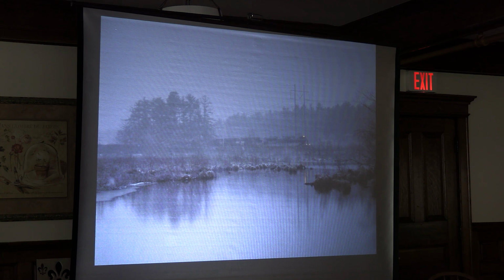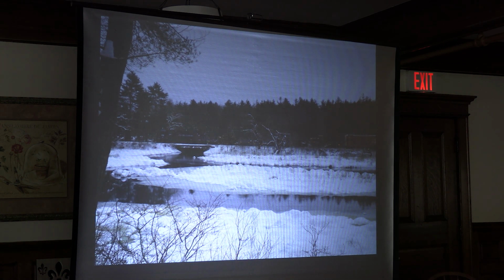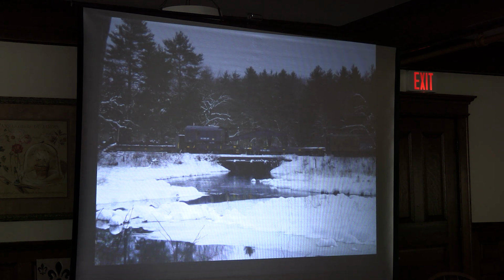Not the world's greatest picture, but coming through Willows East in Littleton during a snowstorm. Now this night, I showed up to work 3rd Trick District 2, and I think it was about 30 cars of this train was on the ground in Nashua. Absolutely tore the track up. And because of that, it required the Pan Am wreck train. Again, not another great picture, but more of a memory for me. Wreck train eastbound in Westford. And the big hook, part of the wreck.